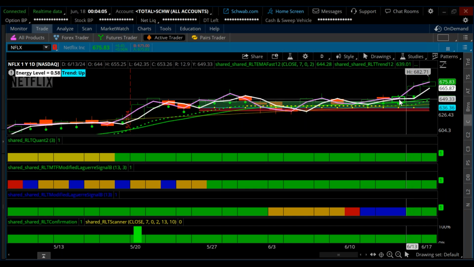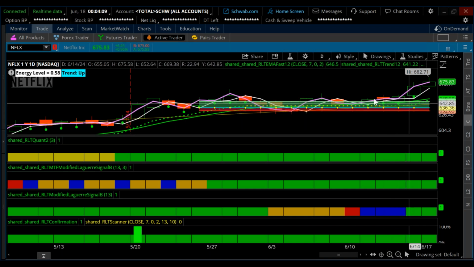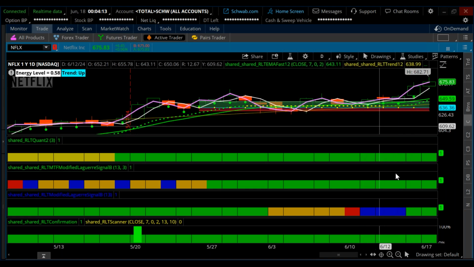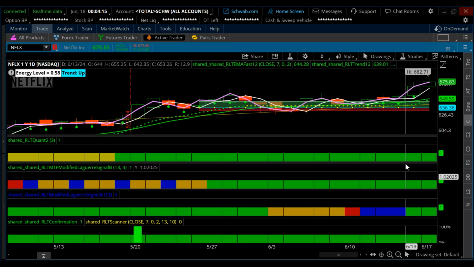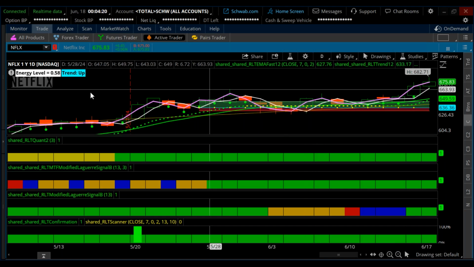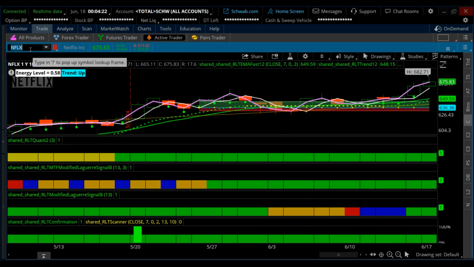And this is a break. You notice we're coming off a support, which is the 15 EMA right here, and it's coming out of a dynamic compression zone. It's an excellent place to get long, and the compass system is telling you all of these things about this particular stock. All right, so that's Netflix today on a daily.